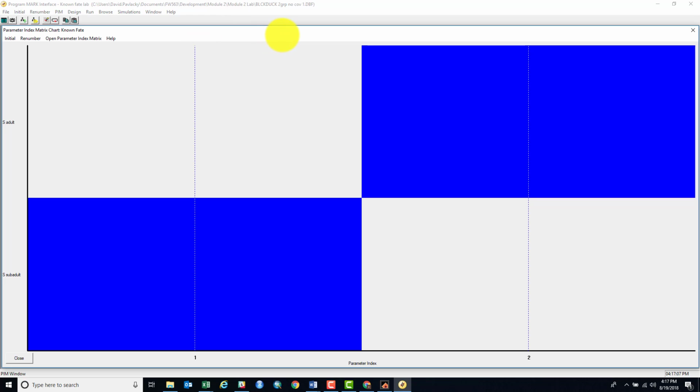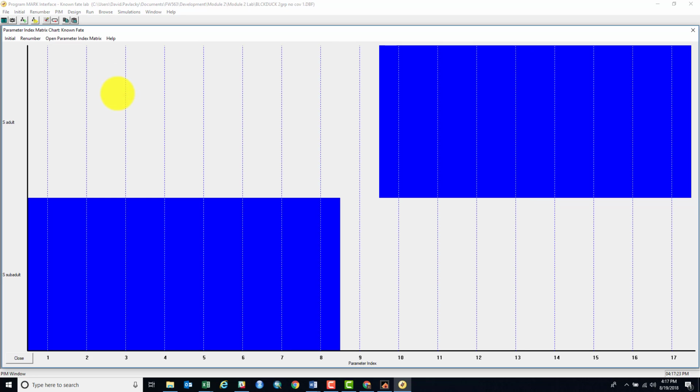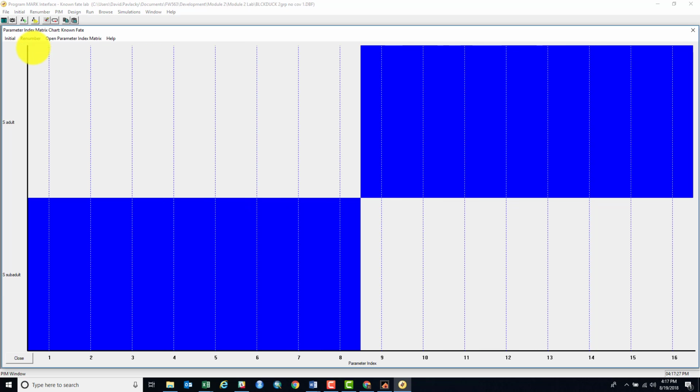Now we have a model where survival is constant across the time occasions, but survival is different for the groups. Let's get back to that multiplicative model by clicking Initial, All, and Make All Different, Renumber with no overlap. And let's run this model.